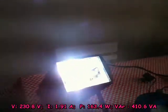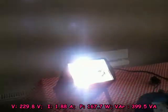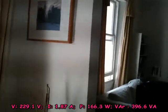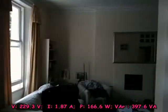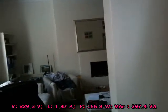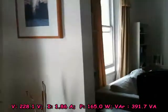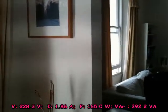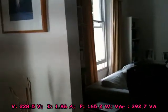Over the next minute or so, the current is going to increase slightly and it'll reach its final stabilisation point — and it's probably reached it just about now. The colour, though not shown very well here, is just about right. Beautiful daylight colour has been reached and operating power is at about 165 watts, which works out at roughly 10 watts loss in the ballast and about 155 watts in the lamp.